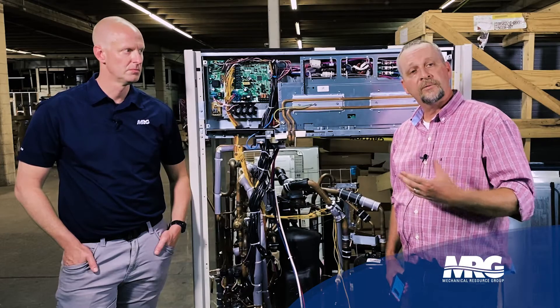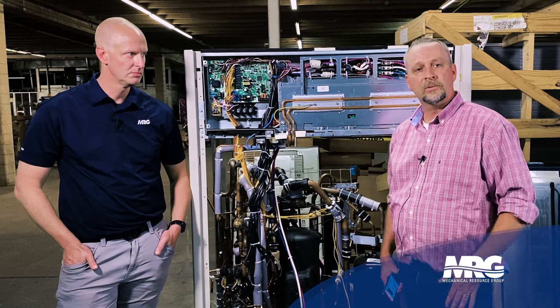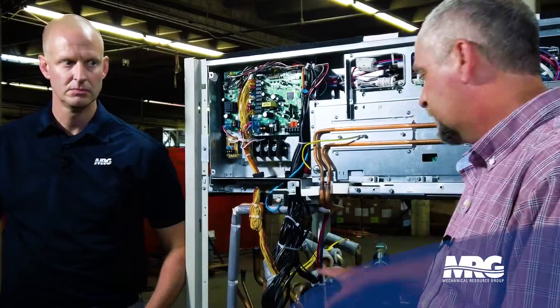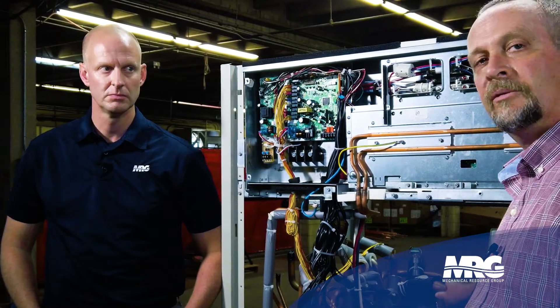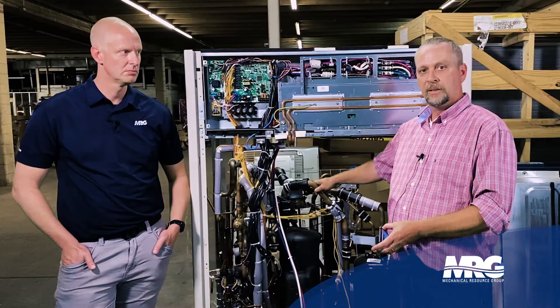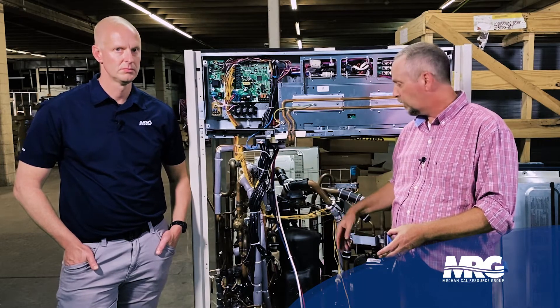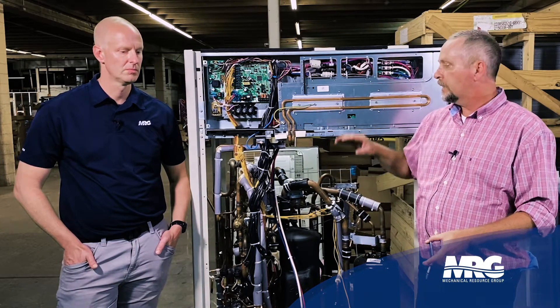So in other words, if for some reason I had to recover the refrigerant out of this system, it's not like your typical split system you might walk up to and start pulling gas out. All these valves in this unit — some will be in a closed position. Therefore, you're going to have captured refrigerant you can't get out of the system. If you don't pull it out and you go pull your vacuum, you're going to have issues. When you go to charge it, it's not going to be a clean system.